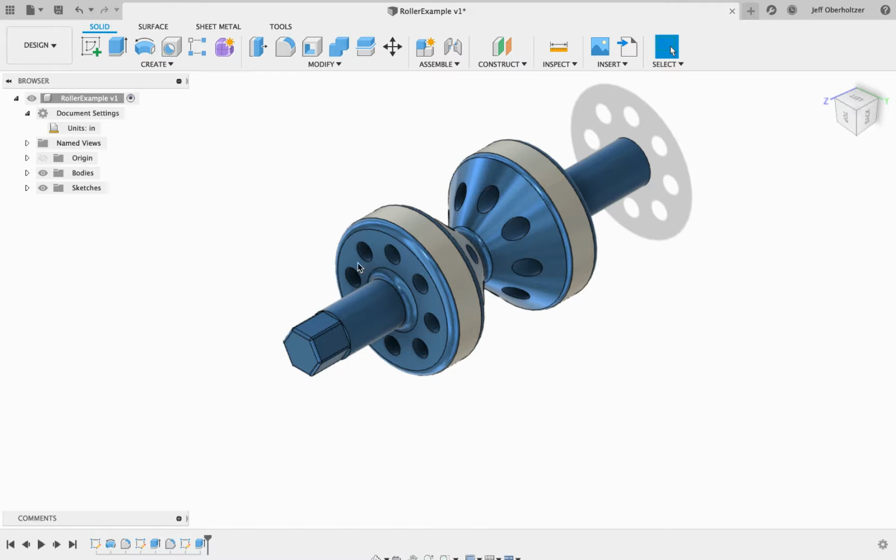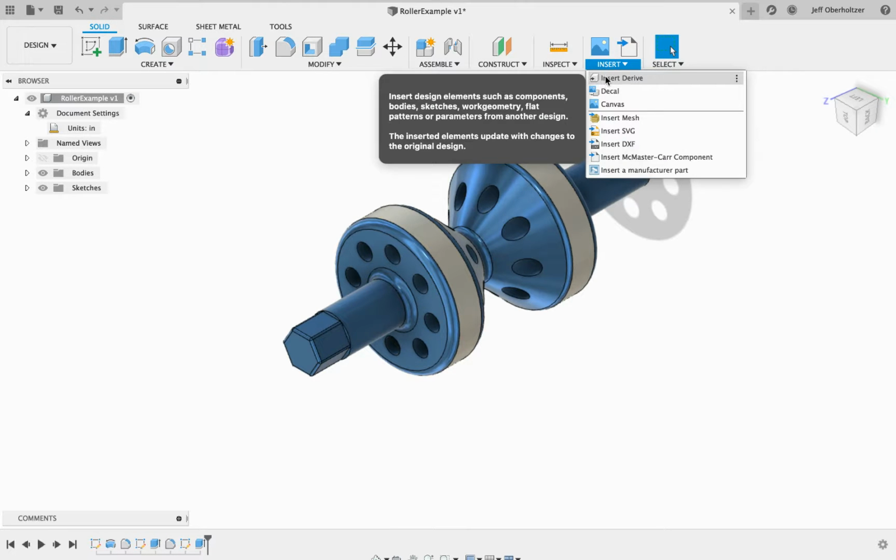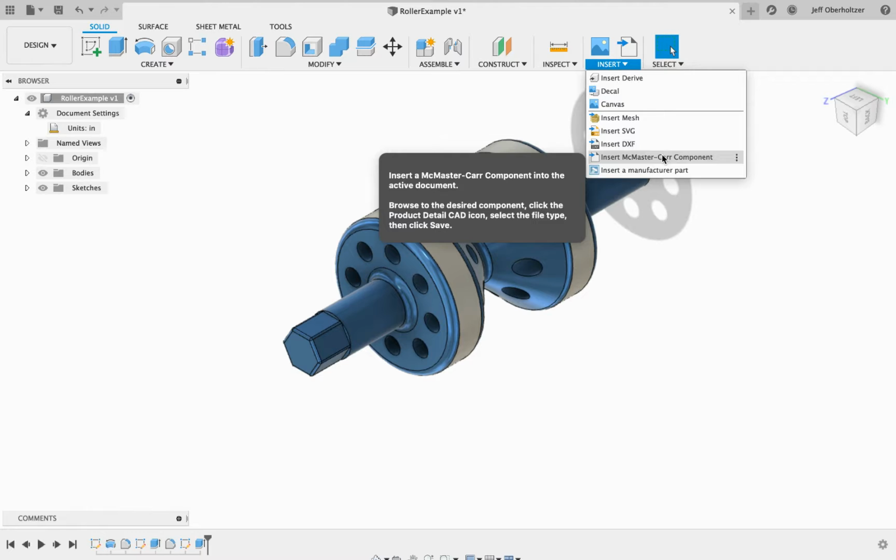What we want to do, though, is we would normally jump right to assemble and have some other parts in here and place them together, but we need to get some other components, keyword components here. Right now we only have one on our screen, and this is kind of the master or the parent component. We're going to go up here to the Insert tab, click the drop-down menu, and choose Insert McMaster-Carr Component.